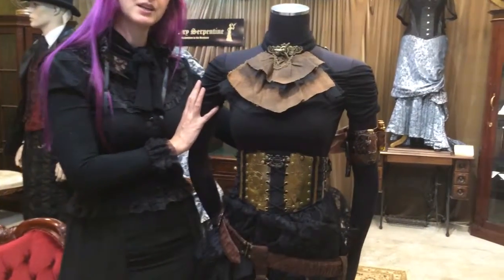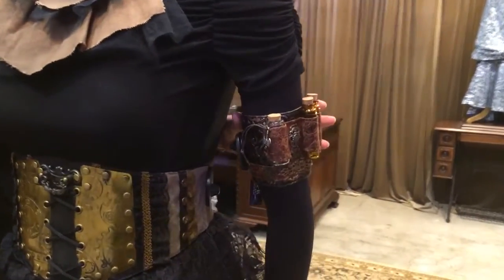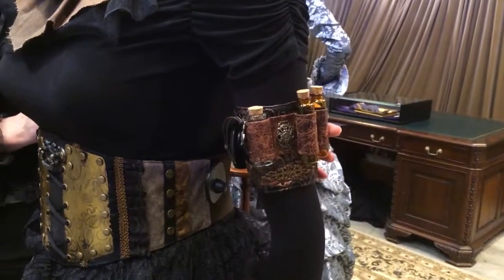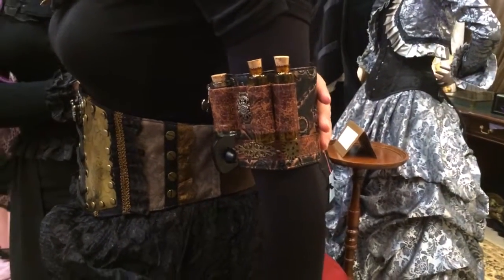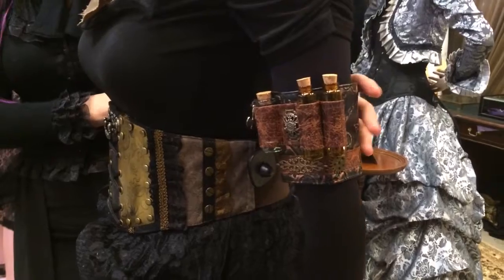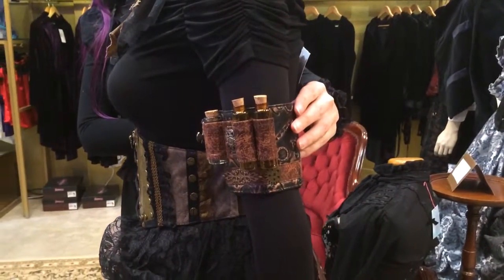She's also wearing the Viral Vials. So it's an armband. It will only fit up the top of the arm on females. It can be worn by guys as well, but it's probably a size that's only going to fit around your wrist to forearm. It's on Velcro, so it's got a few different positions, but it's a fun accessory if you're not wearing a jacket and you just want something extra to add to your look.